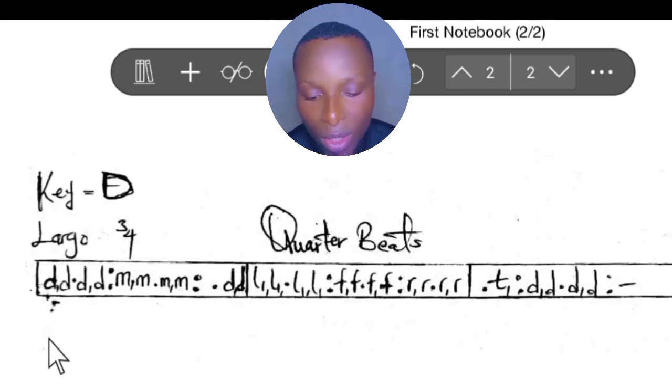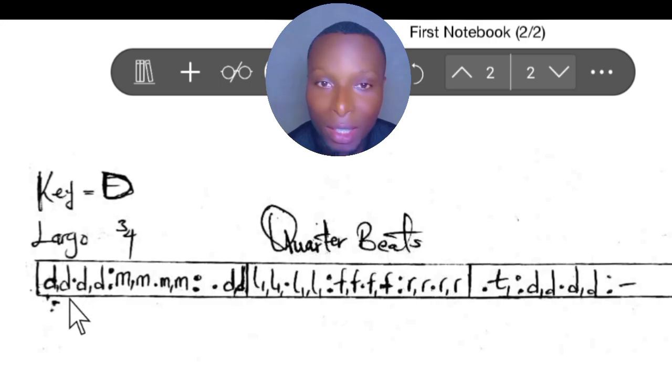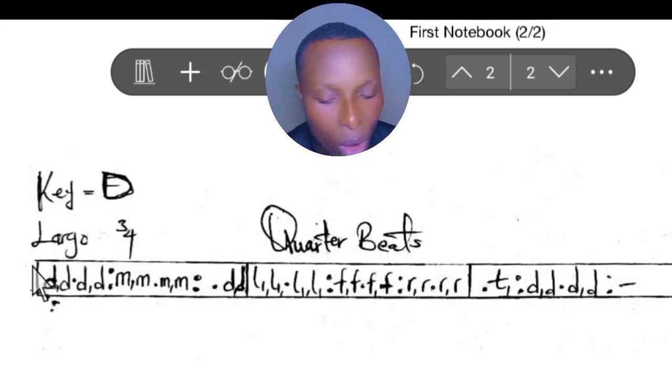Because normally this dot right here indicates the end of a half beat. Remember when we divided the beat into 2, what we had in the middle was a dot. But this time we are further dividing those 2 beats into 2 equal halves. And so what divides the equal half is a comma. Okay, so they are now quarter beats.